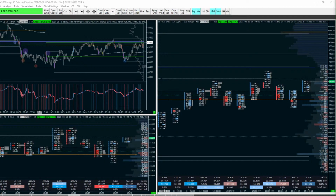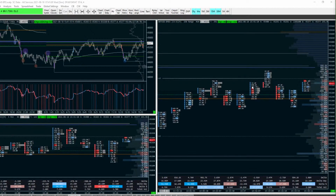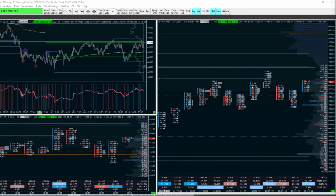Do I pay attention to the order book? Yeah, I do. It's a good idea to know where resting liquidity is. A little side lesson though: there's a big difference between resting liquidity, orders that are on the book, and orders that have been executed. The reason I use the print primarily is because the print shows that orders have already transacted. I'm not going to make decisions based off of liquidity that could transact. That's what a resting order is. I'm going to make decisions off of the volume that actually goes through.